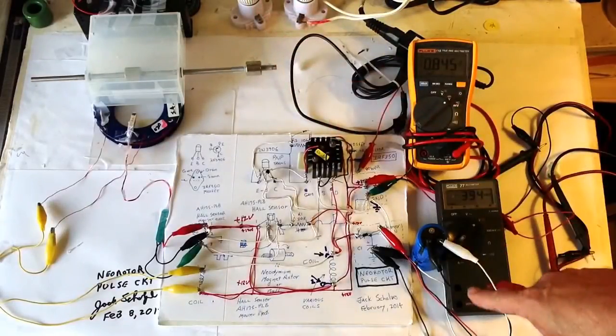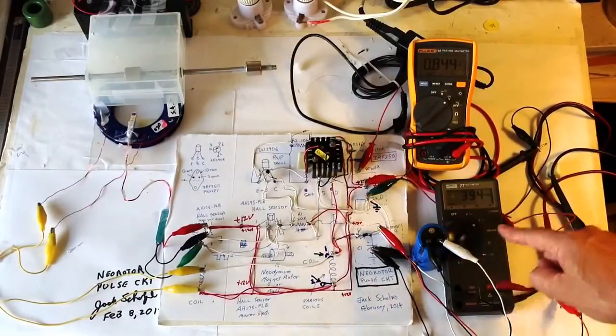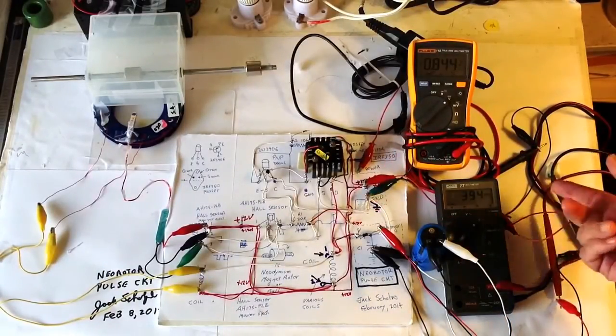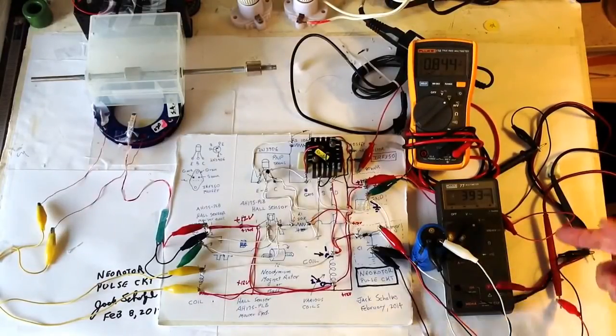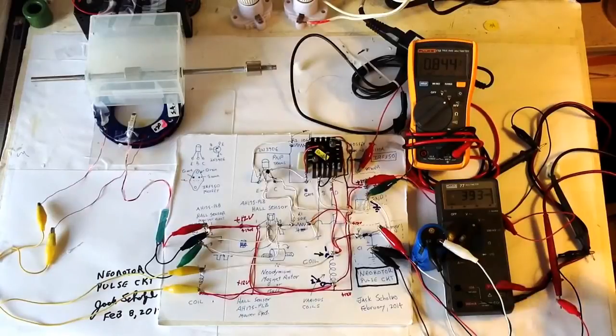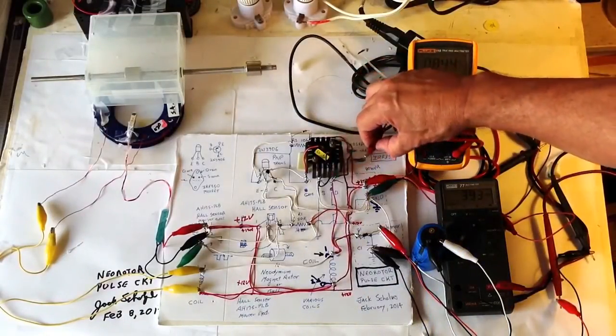When I power it up, it'll be a little bit noisy. This charge function with a single diode goes to this capacitor. It's at 394 volts already. It usually charges up to a large amount of voltage quickly. So let's power it up. This is a 12-volt supply, and here it goes.